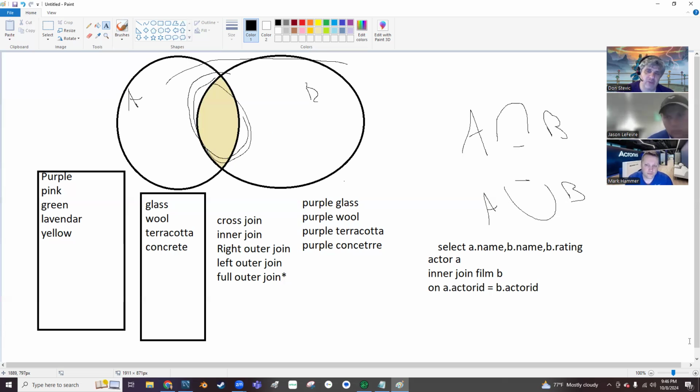And when you're looking at this particular example, film and actor, it's obvious that rating is not to do with actor. But in the wild, when I've got 180 tables and I don't know the schema and I'm working on another project and somebody's on vacation and I just need to step in, that's the golden rule: do unto others as you would have them do unto you.